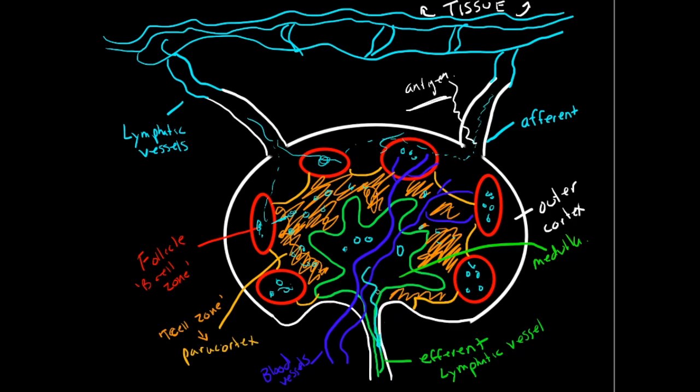And then through the efferent vein there, like I said before, they're going to take lymph fluid from this lymph node to the thoracic duct into the venous circulation. So the carried antibodies secreted by plasma cells, as well as activated memory T cells and B cells distributing the effector cells. So the effector cells that didn't become memory T cells and B cells through the body. And then that helps you fight infection. So that is the shape or the anatomical function of the lymph nodes.